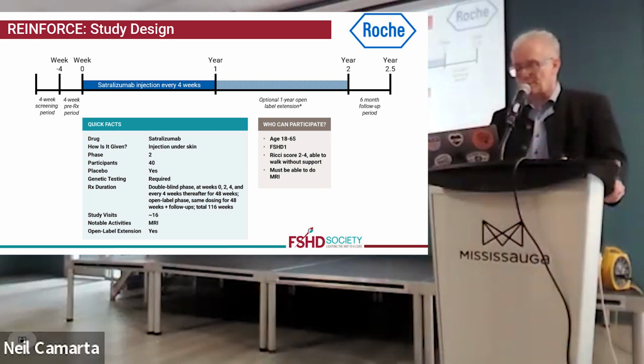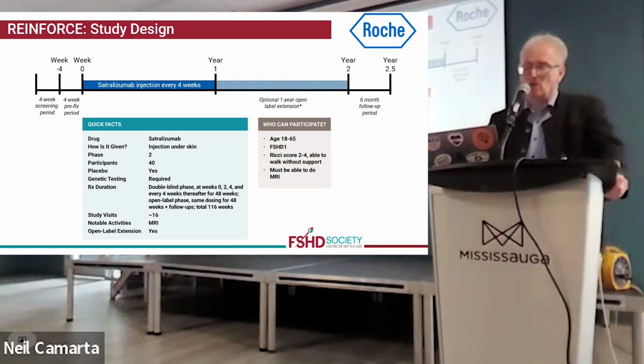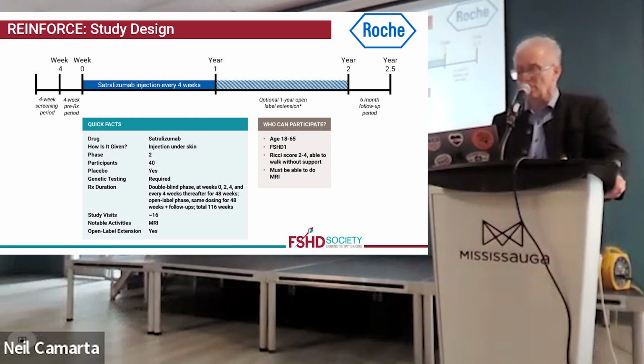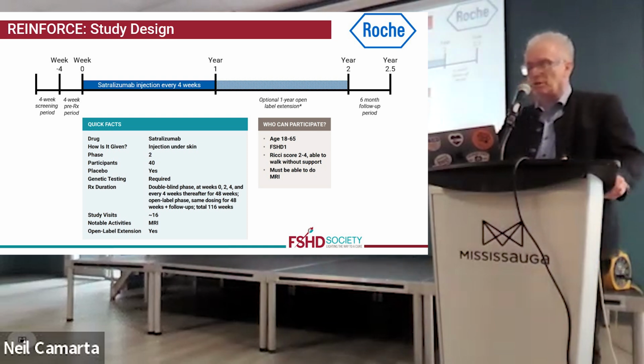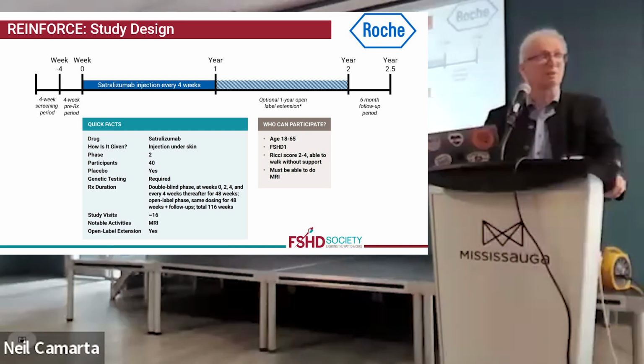So this is a phase 2 trial as well. There's a total of 40 participants. 11 of those are in Ottawa. The remaining ones are in Nice, and we are fully enrolled for this trial. The double-blind phase runs per year. So by early next year, we should be having those results and see if this trial goes forward.